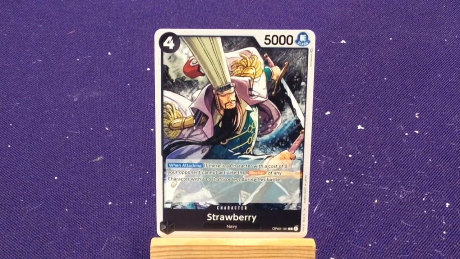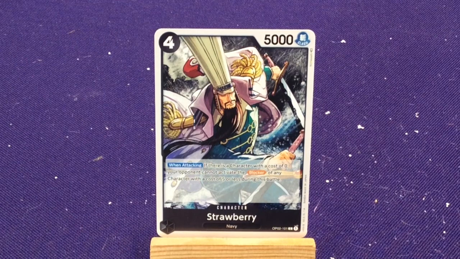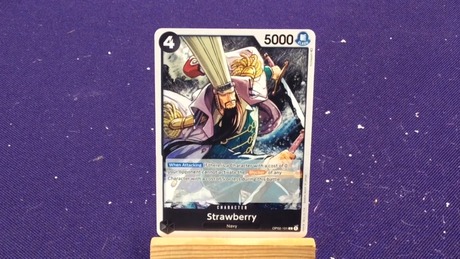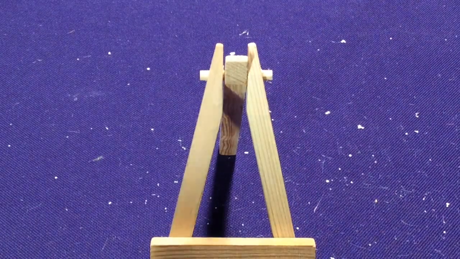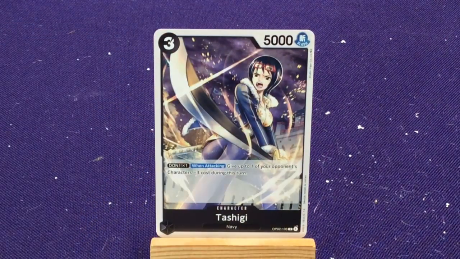We have Strawberry, a character with the cost of 0. Your opponent cannot activate the blocker of any character with the cost of 5 or less during this battle. Nice. So you drop one character down. Some of the effects that KO are a great thing. Here you could use it to prevent them from having a blocker. Definitely cool there.